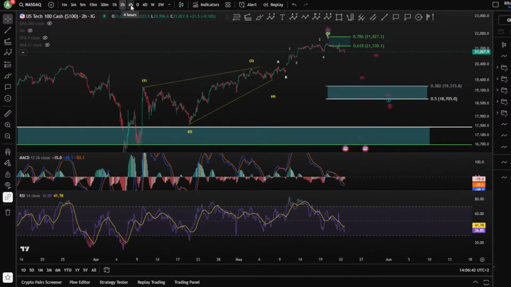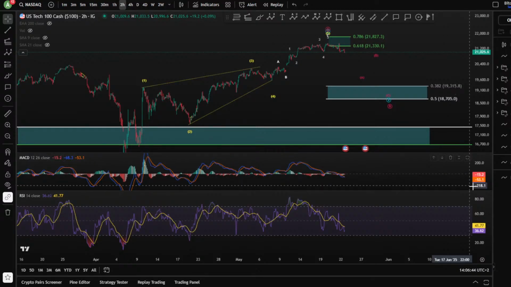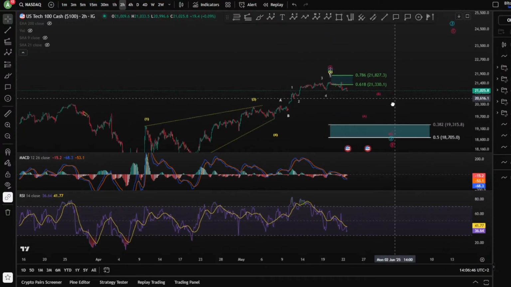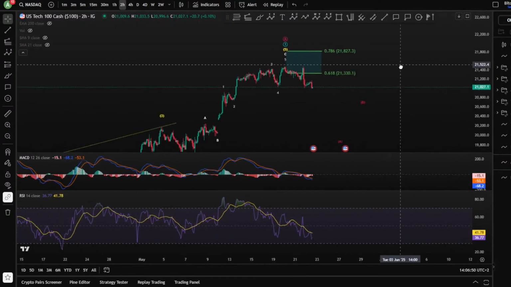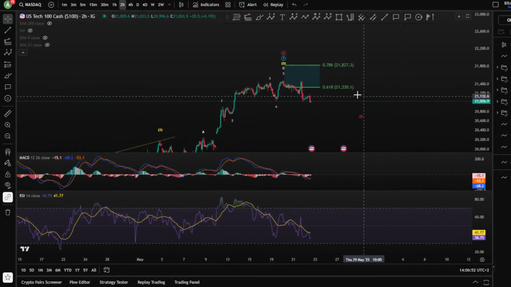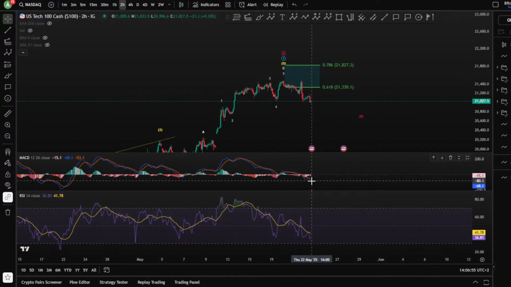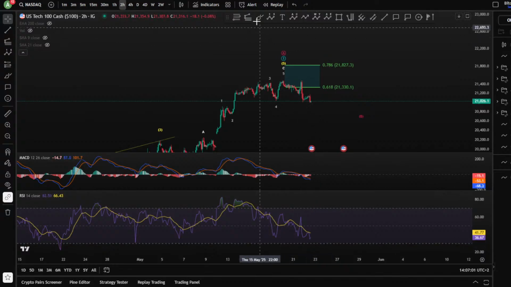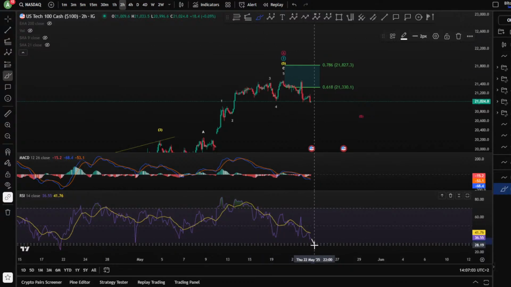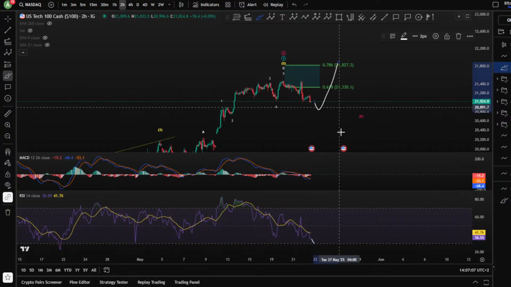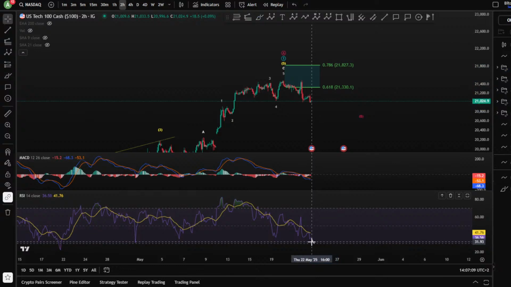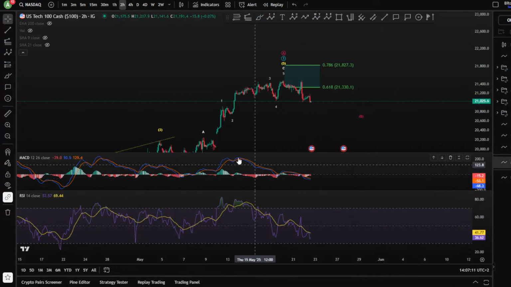Let's check more. So guys, I don't see on the indicators that we're moving so much toward the downside. I don't see it yet. I see on the indicators that we are very close. Also on the 4-hour chart, we're very close to the oversold area. So one small drop can just trigger higher prices, of course. So we have to be careful with this.